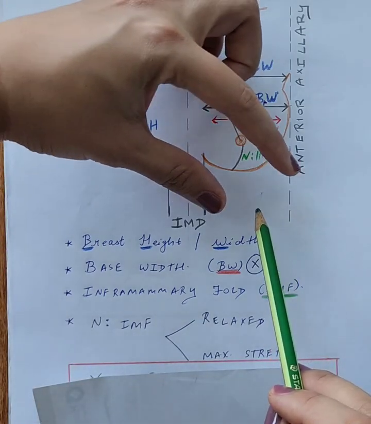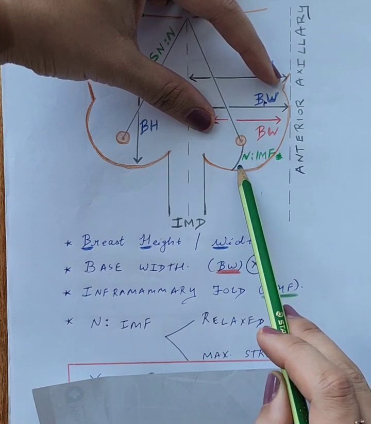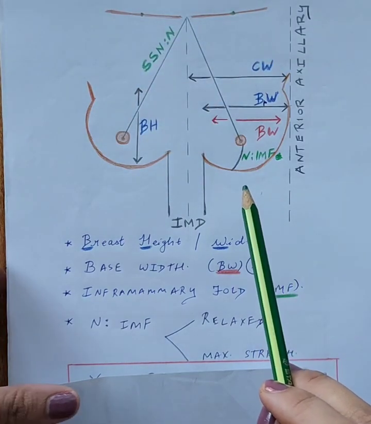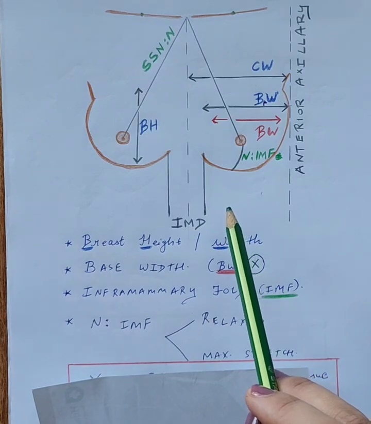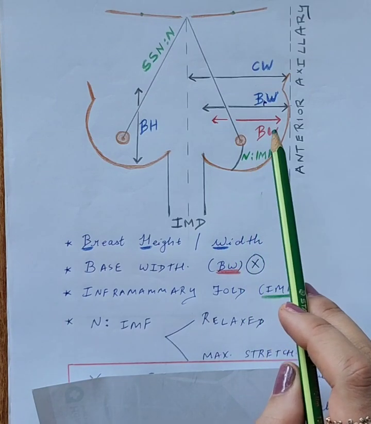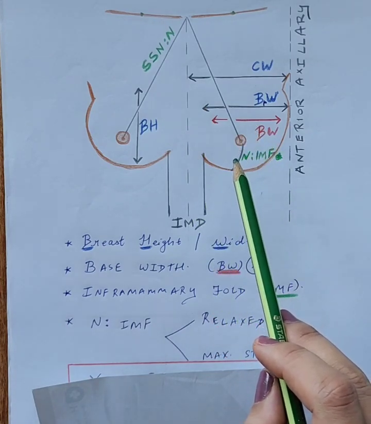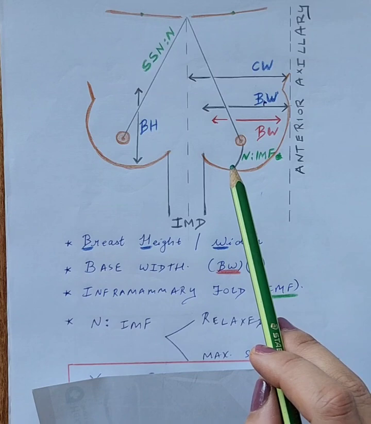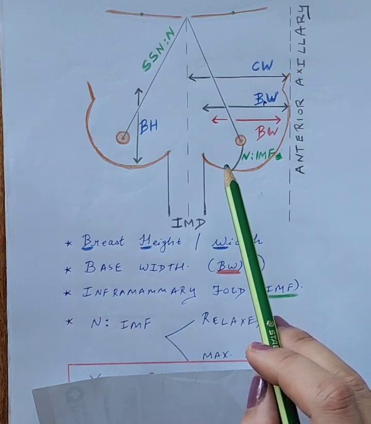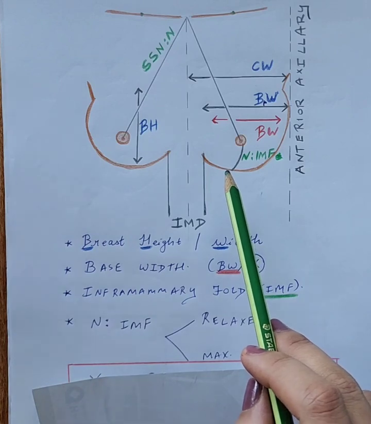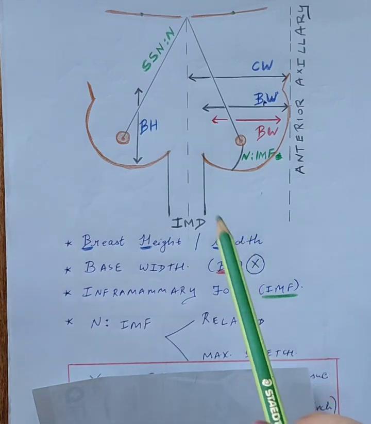Now once you pull the breast up and then you measure the distance from the nipple to the IMF, it is going to be in the maximal stretch position. That helps us to determine how much of lower pole elasticity we have, so that when we are placing the implant, we know about this distance from the IMF in case we have to change the position of the IMF, or to make sure we don't have bottoming out of the implant or a double bubble deformity, etc., as we will see in the following videos.